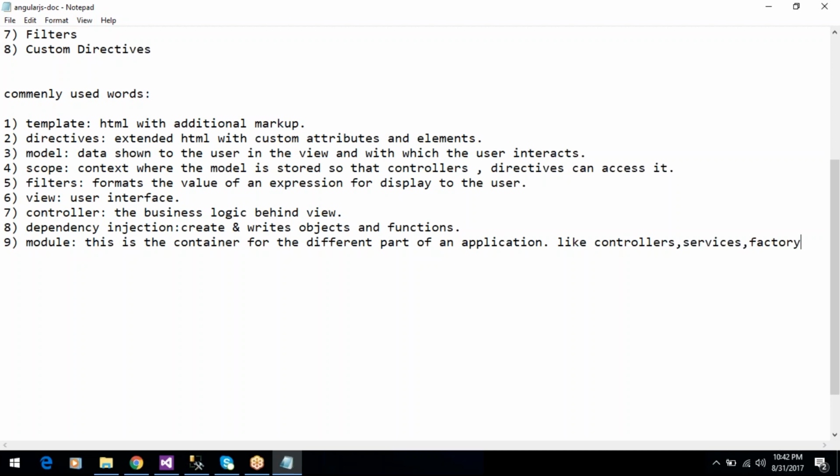Okay, so using this module we can implement controllers, services, factories, and filters. Okay, a number of things we can implement.